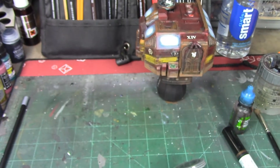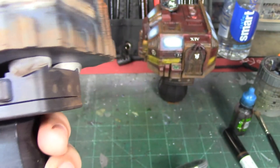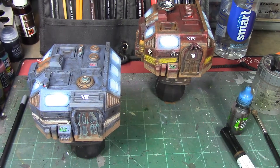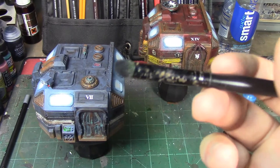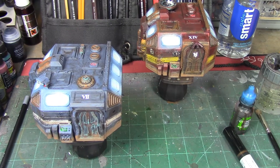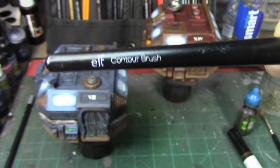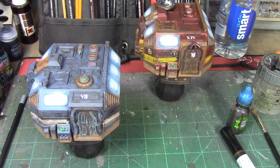There we go — now you've got some nice burn marks there, in addition to all the weathering. That's really all it is. This brush can be cleaned the same as any regular dry brush. If you've ever used the Army Painter new master series dry brushes, they're essentially the same thing. The ELF contour brush is great for doing large dry brushing like this.